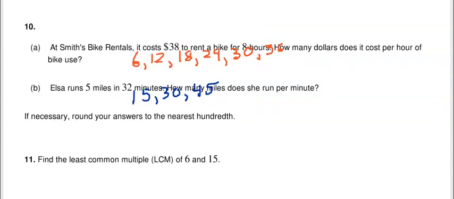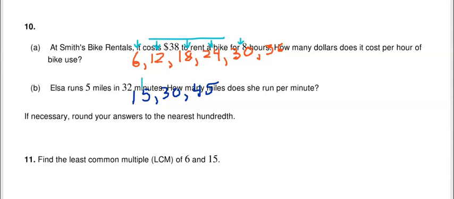All right, for number 11, it says find the least common multiple of 6 and 15. Okay, so if you put in a calculator, especially if you have the inexpensive calculators, if you put 6 in there and then just put plus 6, that'll give you 12. And then each time you hit equals, it'll just keep adding 6 more each time. So that'll start giving you the multiples of it. So you have 6, 12, 18, 24, 30, 36, and it goes on and on.